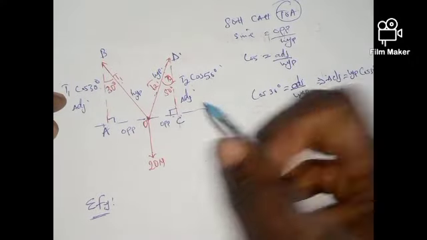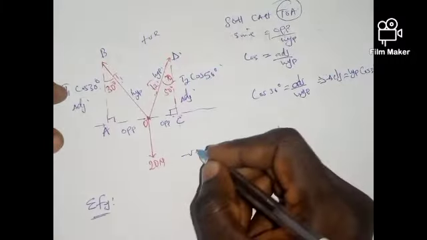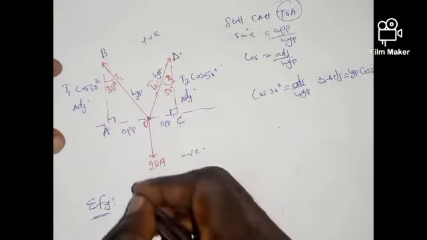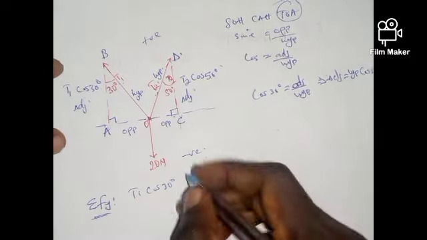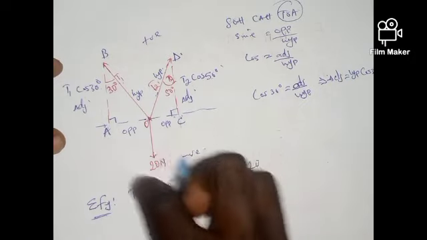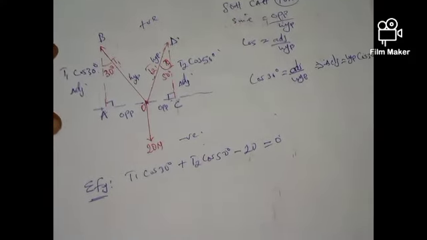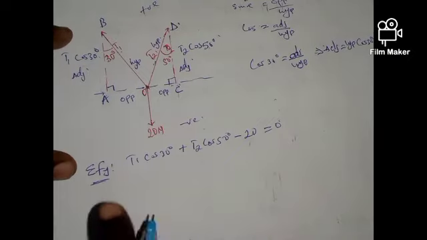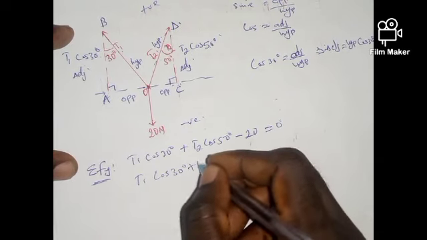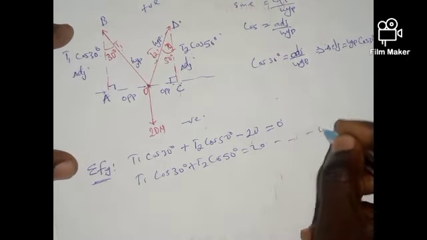So we see that we have the vertical components of the forces now, which are T1 cos 30 degrees and T2 cos 50 degrees. For the sum of the vertical forces, I'll take the forces from the 0 point upward to be positive and downward to be negative. So the positive forces are T1 cos 30 degrees plus T2 cos 50 degrees, minus 20, because this is downward, equals 0. Of course, the system is in equilibrium, so the sum of all the forces must be equal to 0. So I can say T1 cos 30 degrees plus T2 cos 50 degrees equals 20. I call this equation 1.